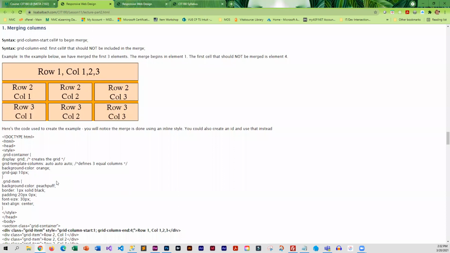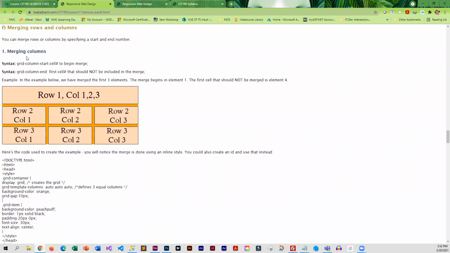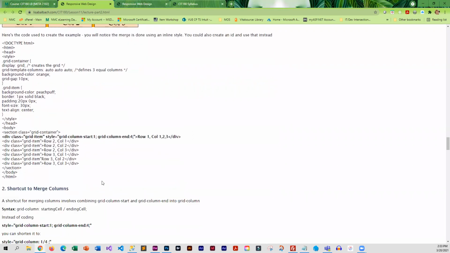And for those of you that are familiar with spreadsheets, you actually may like this whole row and column concept because as you can see in this little graphic, you can merge your columns. You could also merge rows. And that is something that you do quite often in a spreadsheet. So if you're very comfortable with that, you may really like using this row and column feature of CSS Grid.